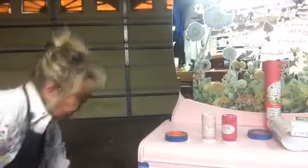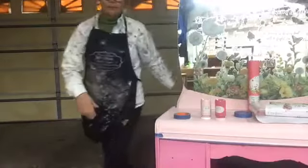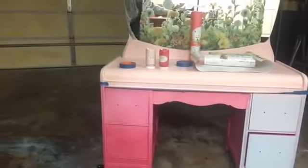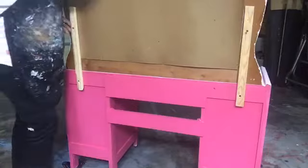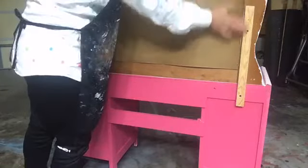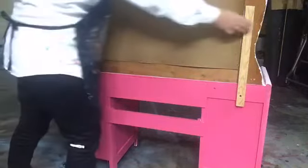Let me back it up just a little so that y'all can see it. Full view maybe. Okay, and that's going to be how this side over here is going to look. And I would finish it completely if it wasn't for my phone. I don't want to be right in the middle of something and then lose y'all. What I did is I went ahead and done the back and the hot pink lipstick as well. And then this here, I'm going to really take this off really well. And I'll continue on up here with the spun sugar on the top. And then I'll do the hot pink lipstick to here, and then get this taped down really nice.